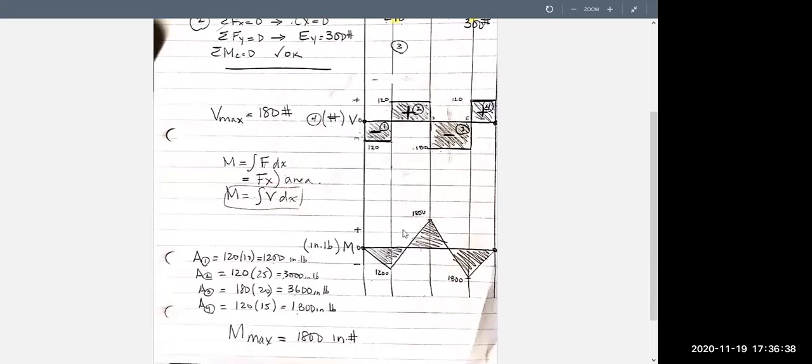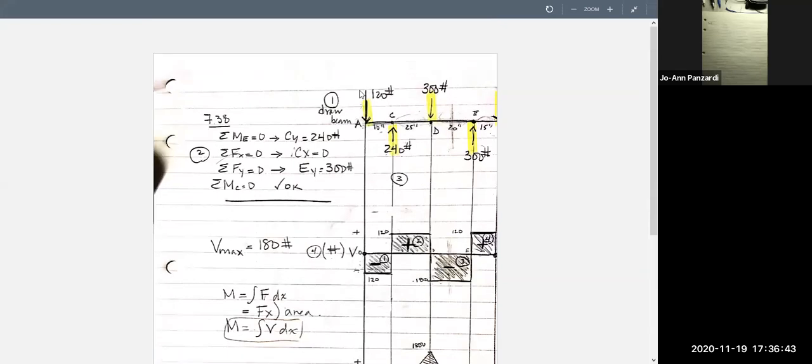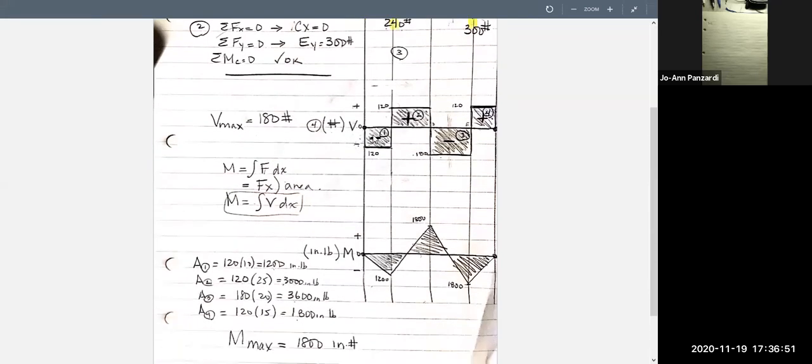Thank you. Okay, great. So I'm going to stop sharing this now, but notice, as the force goes down, shear goes down. Force goes up, shear goes up. When the area in shear is negative, the slope goes down. When the area is positive, the slope goes up. Okay? And you could think of this as you did in calculus doing integration. You could also think of these curves as similar to those curves you did in physics 11 and 4A, where you were looking at the distance, and then you did the velocity and the acceleration.